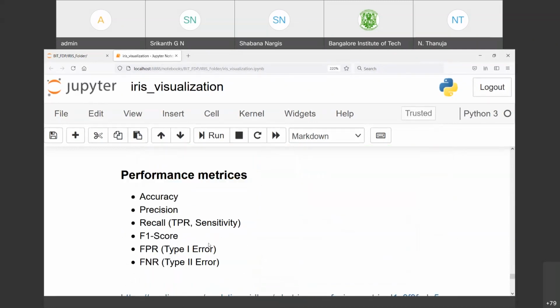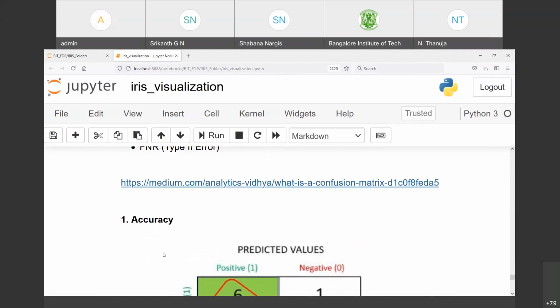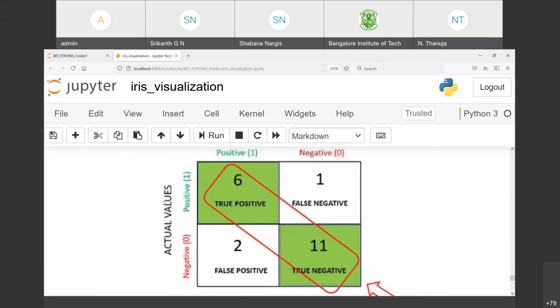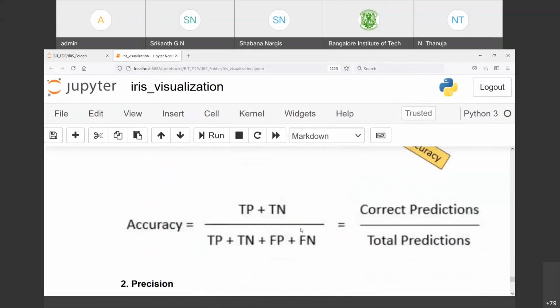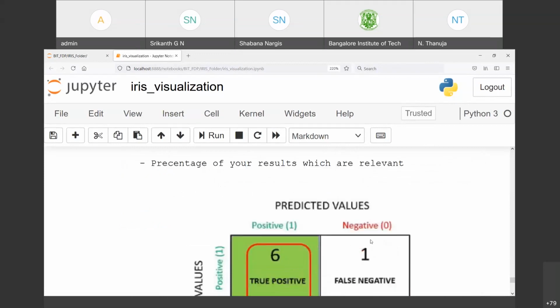There are many performance metrics, but as I told you, accuracy is not a good measure. There is another thing called precision and recall, which are very good and very widely used for imbalanced data sets. Accuracy can be computed like this: true positive plus true negative, the diagonal of correct classifications, divided by the entire data set, all 4 boxes. That gives you the accuracy value.